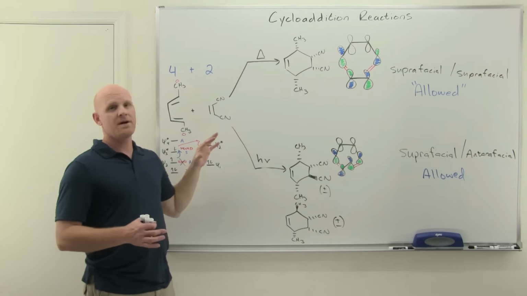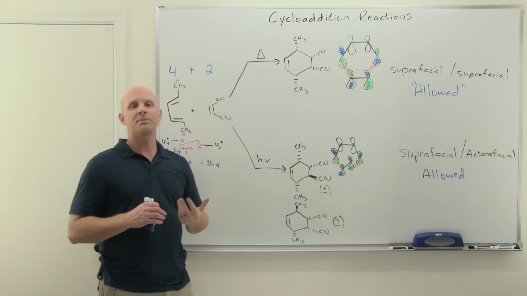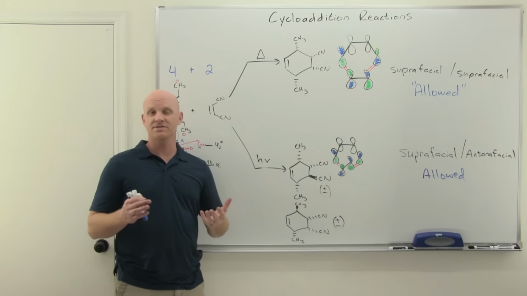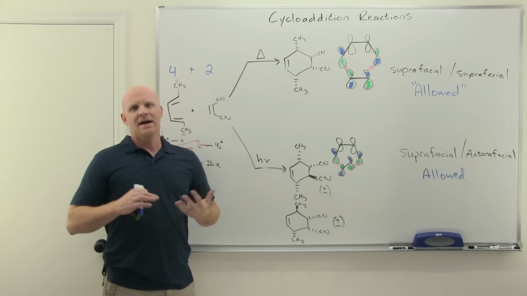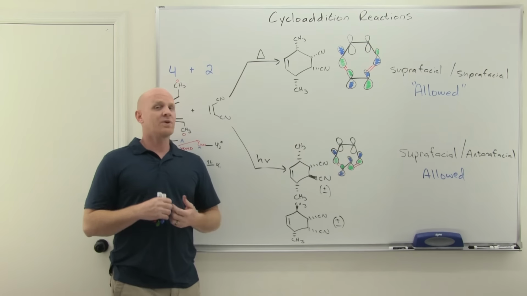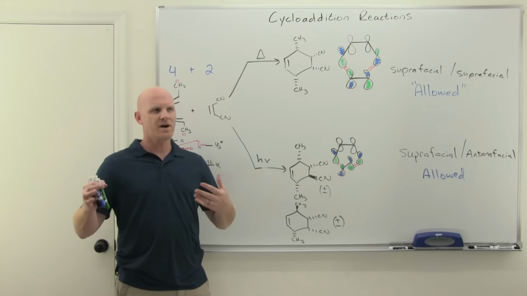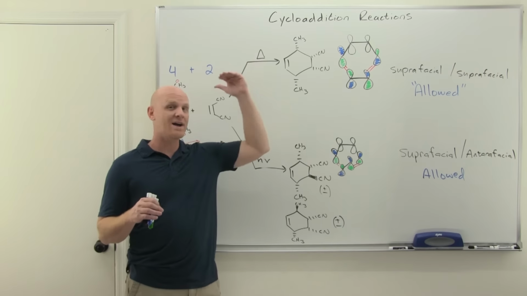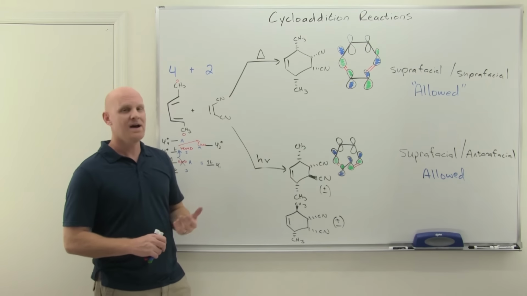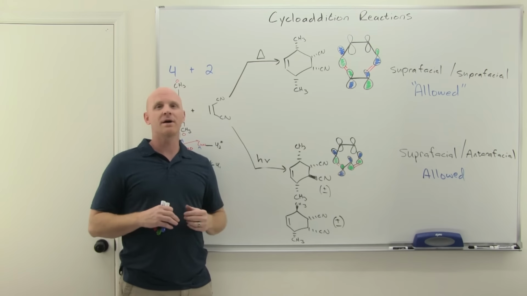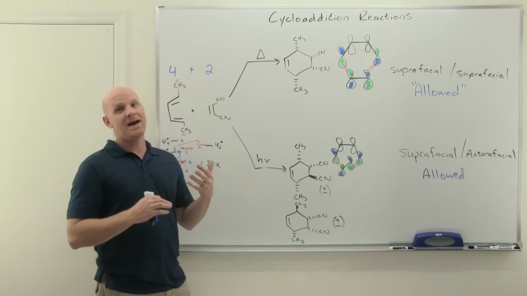Cool. Now, it turns out this is a part of more broadly what we call frontier molecular orbital theory. And some people classify what we'll talk about next as part of what was known as the Woodward-Hoffmann rules. And I've mentioned it, that's all I'm really going to do. It turns out the Woodward-Hoffmann rules are actually much more complex than the simple version we're going to introduce here. But the more complex version is really something you're more likely to get in a graduate level organic class, not in your undergraduate class. So I'm paying lip service. Technically, what we're talking about is part of the Woodward-Hoffmann rules, but I'm just going to call it frontier molecular orbital theory, and we'll go from there.